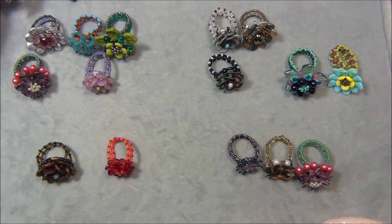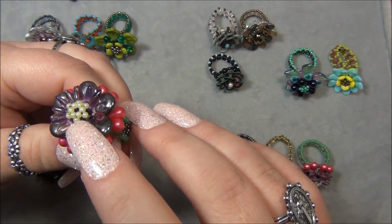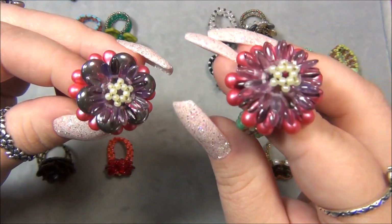which have I done? Yes, I have done more. I've done more than 4, and I'm just going to keep going and show you. So this one here has 1, 2, 3. That one has 4 rows, and these 2 here.